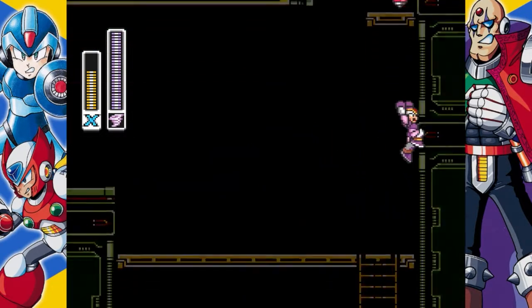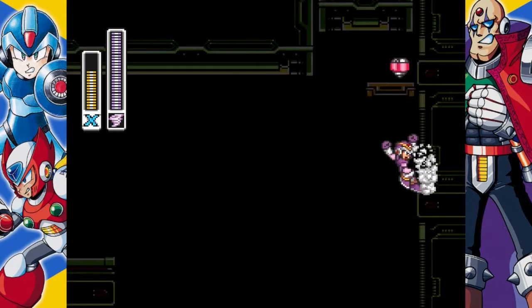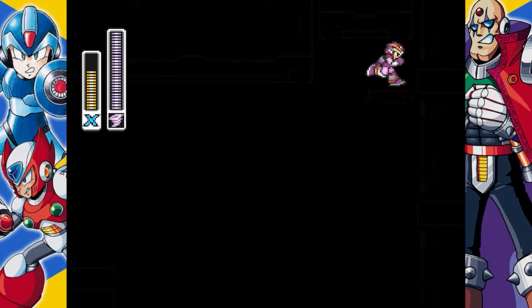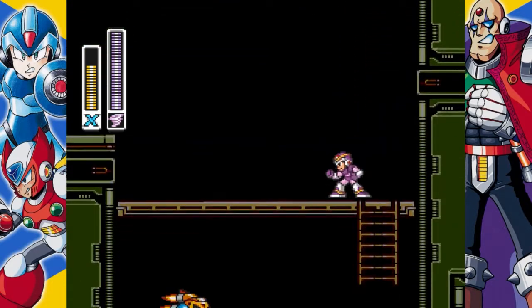Above you is the third heart tank, and there are multiple ways of getting this. I find the easiest way is to do a somewhat precise dash jump off the wall to grab the ledge. It may take you a few tries, but there's no penalty for failure.